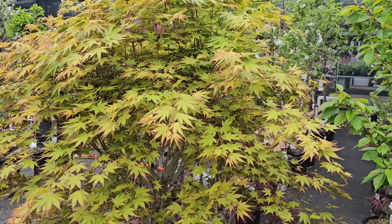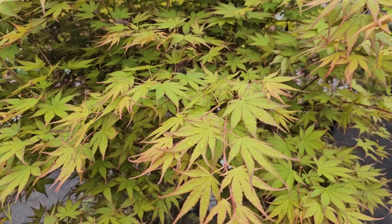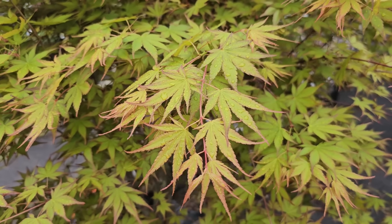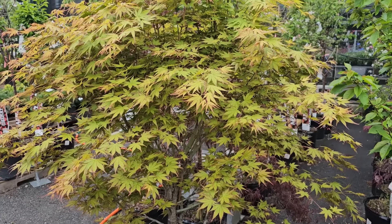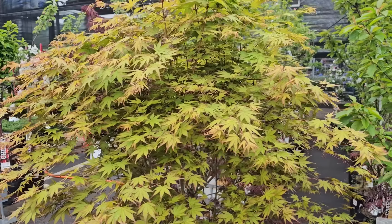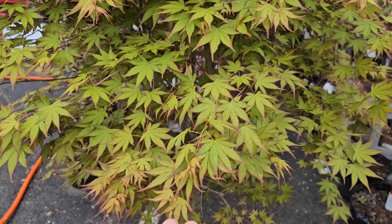They have a couple of Japanese maples all leafed out. This variety is called Verdes, a green Japanese maple with beautiful spring coloring and red outer margins on the edges. These trees are part-shade trees in general. The red varieties can take a little more sun when newly planted, but the leaves may start to crisp for a couple of years until they acclimate. In general, planting these in a part-shade location usually works better.